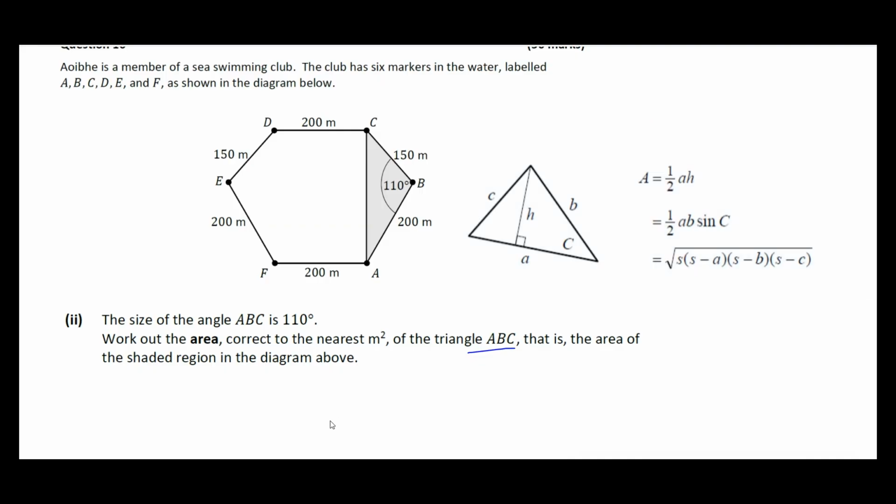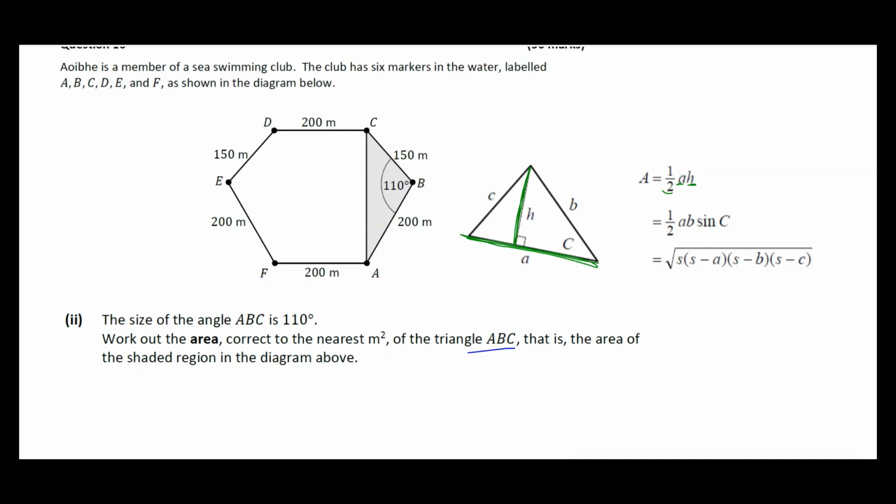So when you have a choice of formula, which formula do you choose? Well, the one you have information for. The first formula is a half, that's a number, multiplied by a. What is a? Here you can see it is a side, and multiplied by h, which is the height dropped on that side. In our case, we do have some sides, but we don't have a height dropped at any of them. So could we find it? Maybe, but let's see another formula.